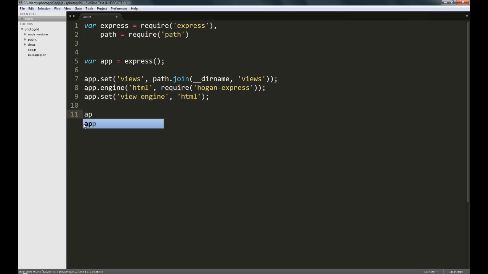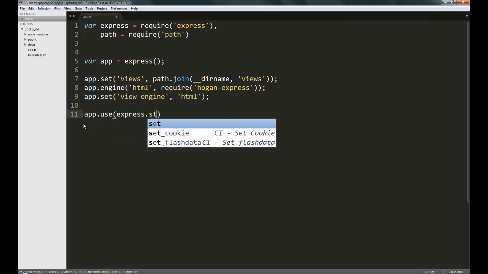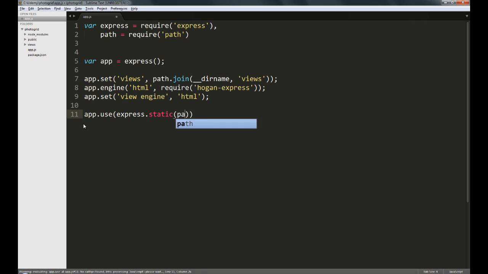This will be followed by the express.static middleware, and what this does is it establishes the public folder as the source for all static assets like your JavaScript files and your images and the CSS files.